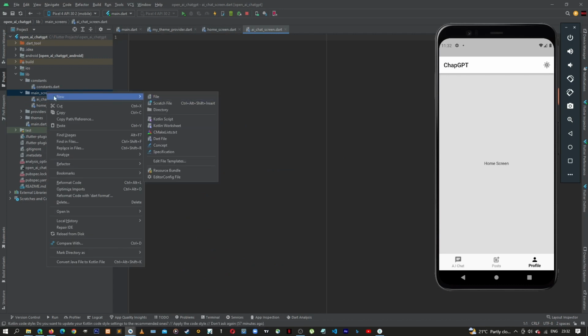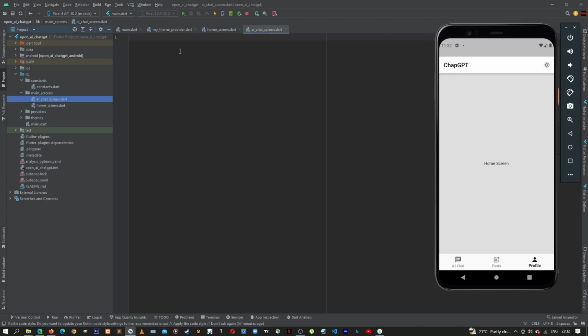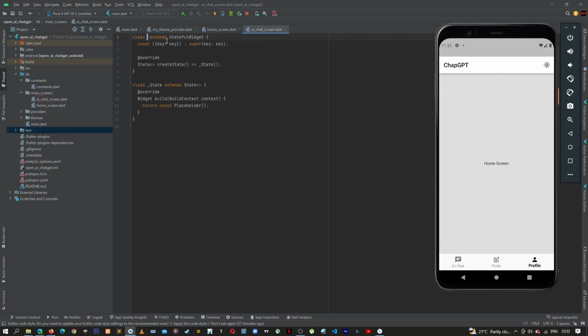Let's first create this one. We can type STF for a stateful widget inside here, AI chat screen. That's what we are calling our screen.